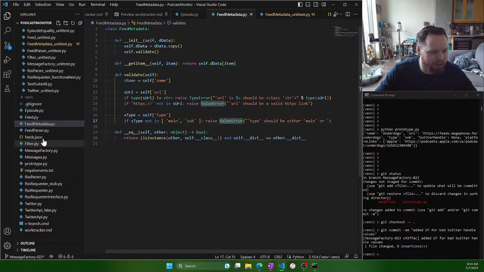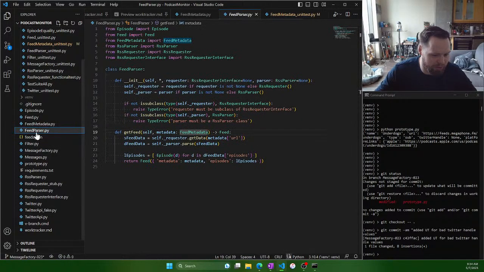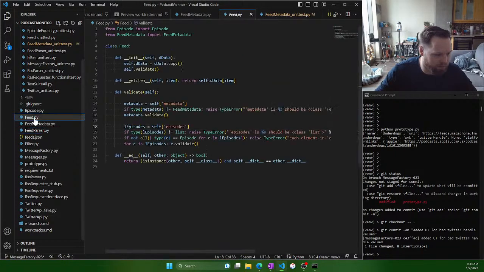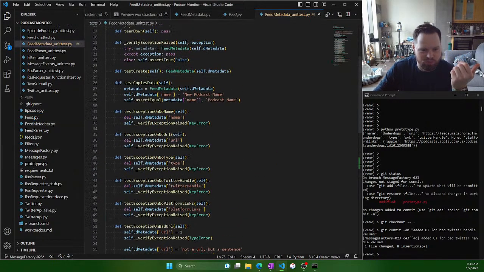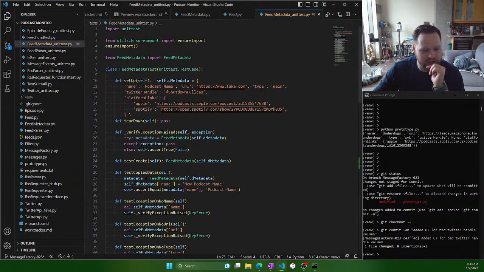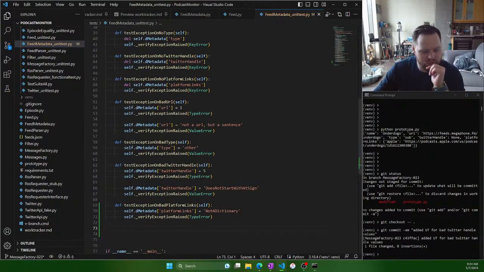But I'm not going to create, I could create a separate one and then do something similar to what you had with the feed itself, right? Where we then call a validate. So if we had another one, then we could call the validate on that. But those are just going to be strings. It's a very simple dictionary of strings.